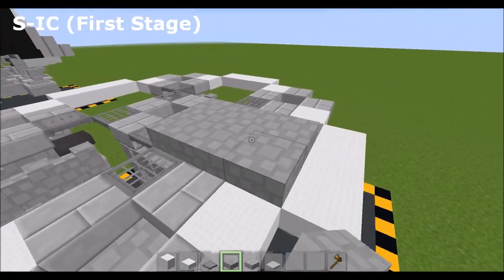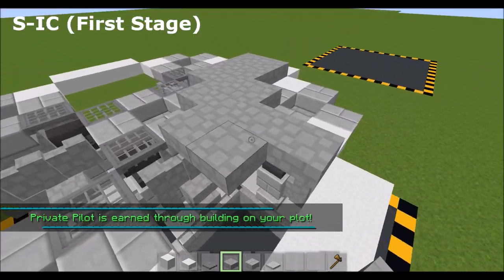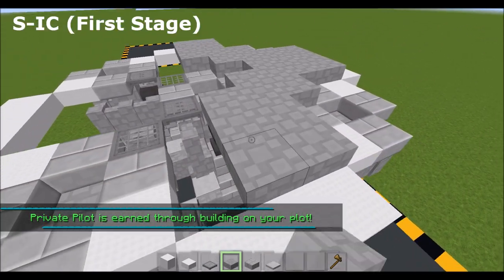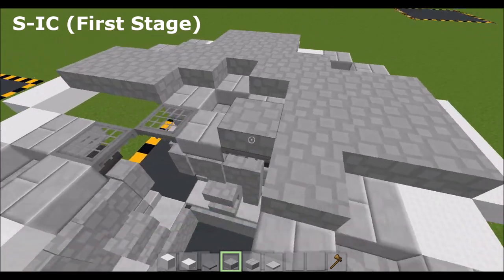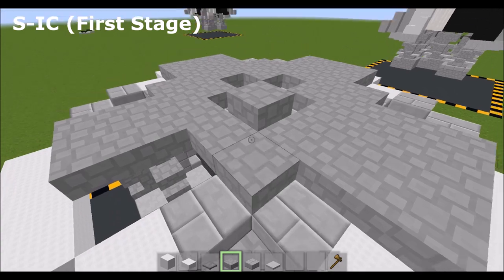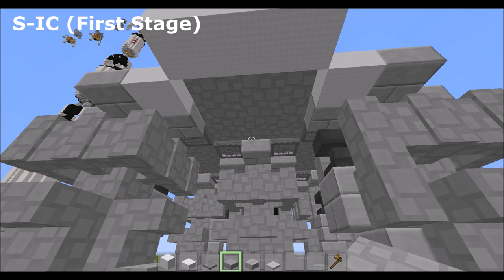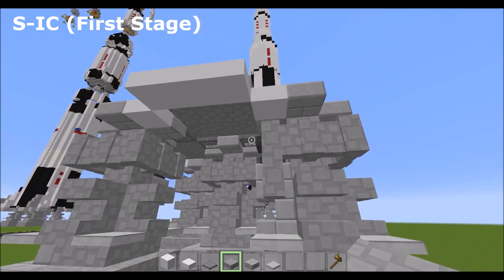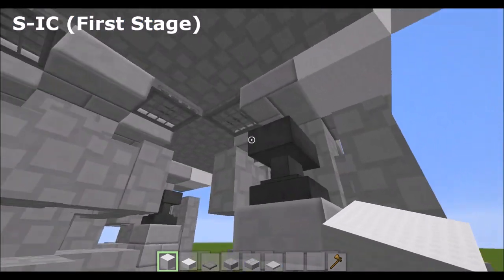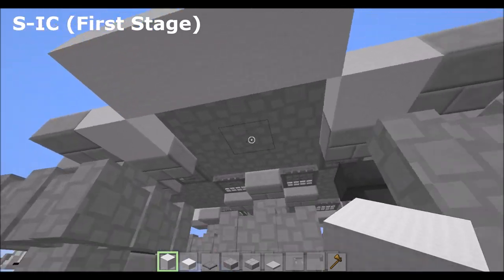But now to finish off the base, just cover everything visible with cobblestone half slabs. And that will finish off the bottom of this. Unlike the second stage, where you've got all sorts of crazy details going all over the place, the first stage is just pretty flat. There's not really much going on there. So yeah, it's just cobblestone here. And then, well, there are some pipes and stuff that connect with the engines and all that, but there's not a lot of room to build that, so this does just fine here.